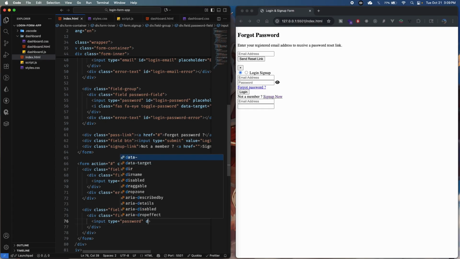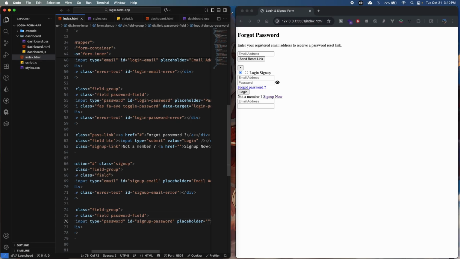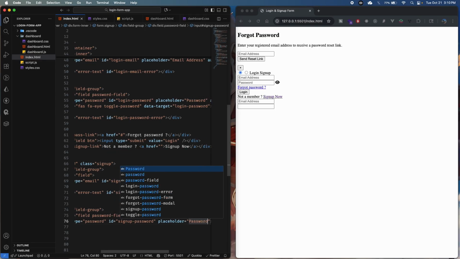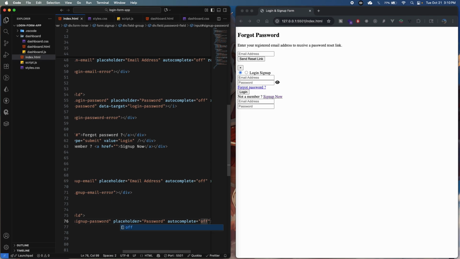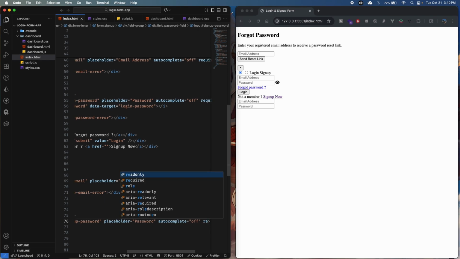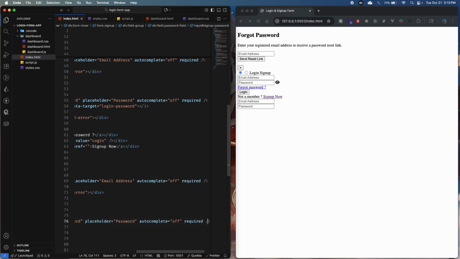Then for the ID, I want it to be sign up password. I want a placeholder to be password. I want autocomplete off, and I want it to be required, and I am going to close the tag here at the end.